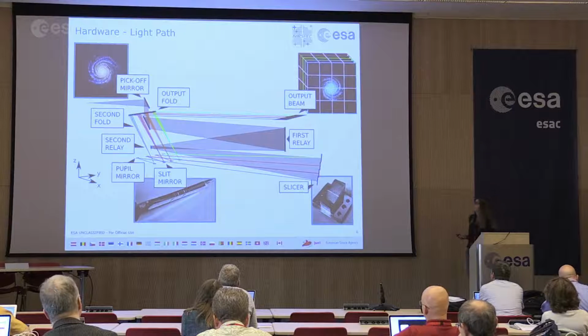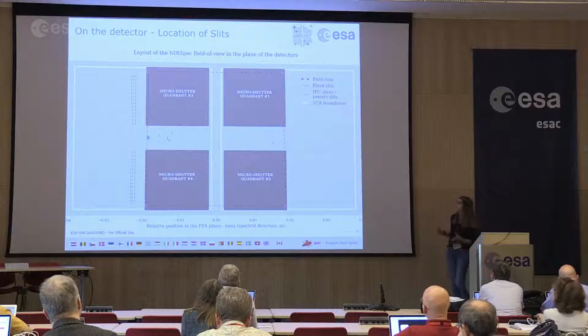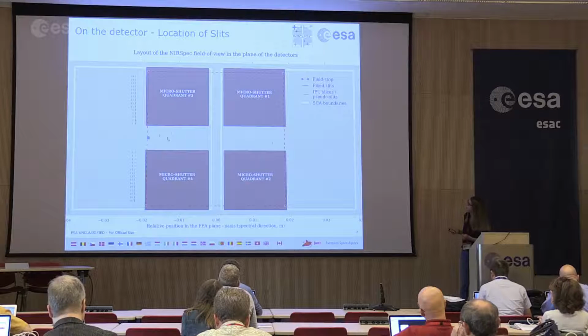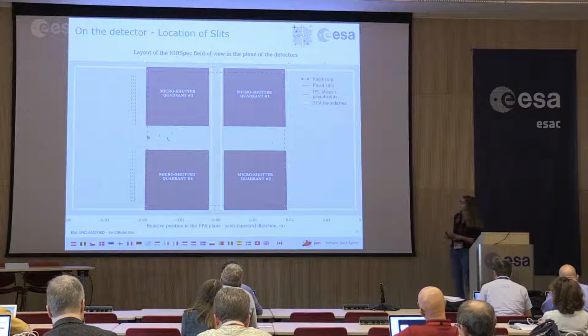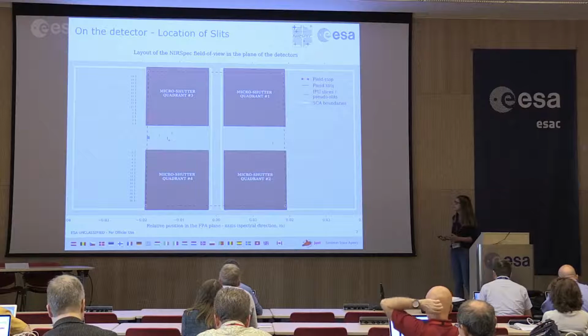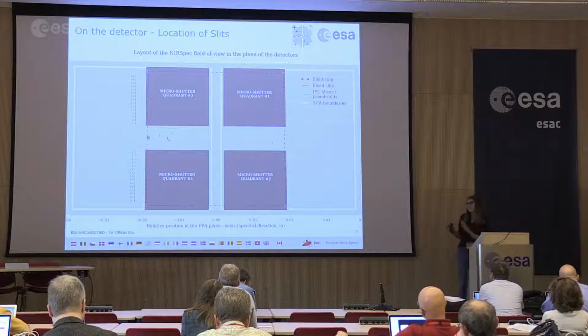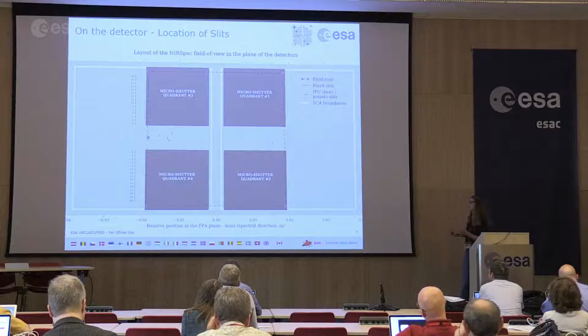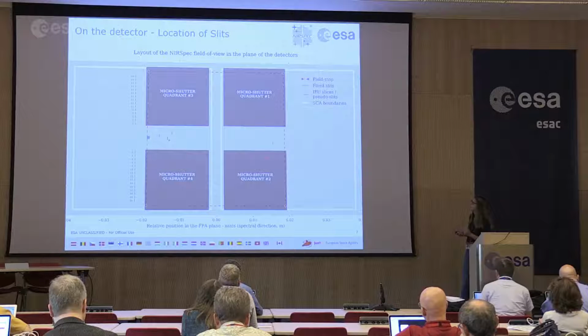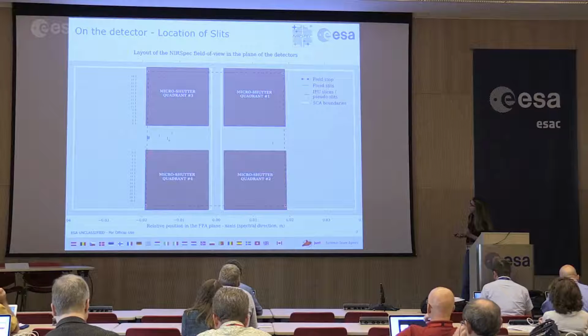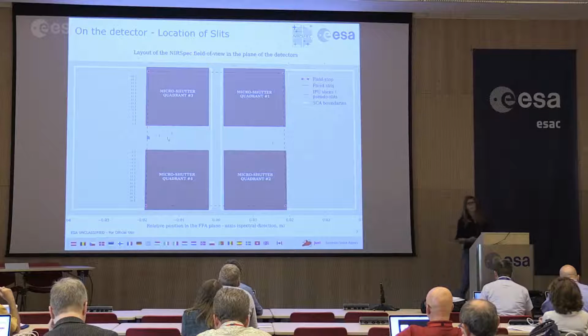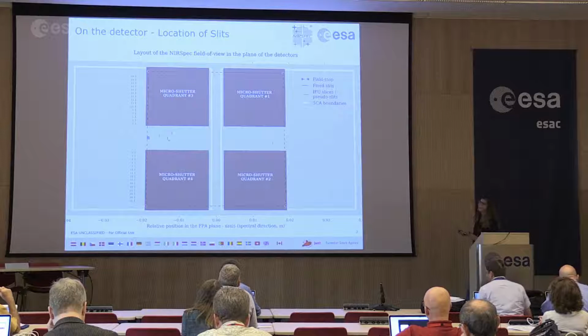And how does that look on the detector? So here's an outline of the NIRSpec detector. You see our 2 detectors here with these big white lines, and our 4 microshutter quadrants. And this little thing right here is actually the IFU opening. You won't see it like this on the detector. This is just for you to understand where it's actually located within all the shutters. And this is how it looks after the light came out of the IFU. So those are all the 30 slices that we get from the IFU. And you see it's actually on the same area as the quadrants, and that is causing some issues, but I'm coming to this in a second.